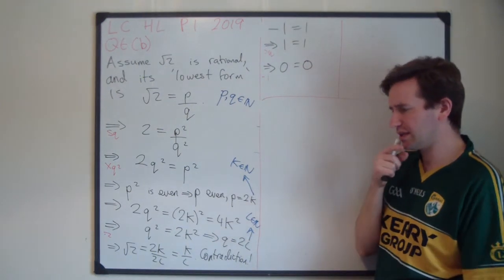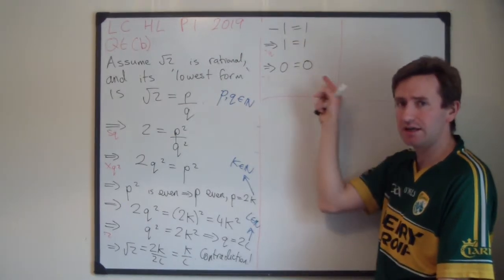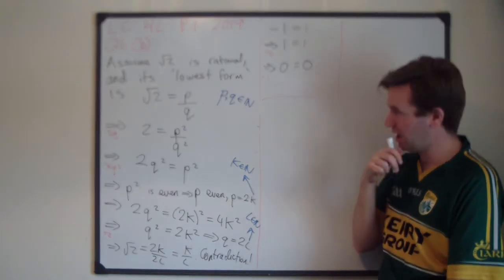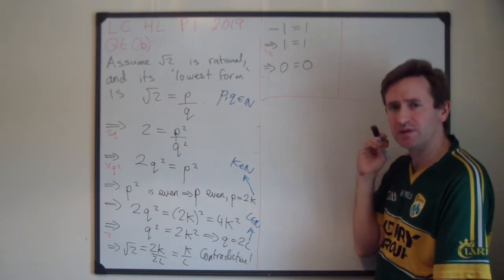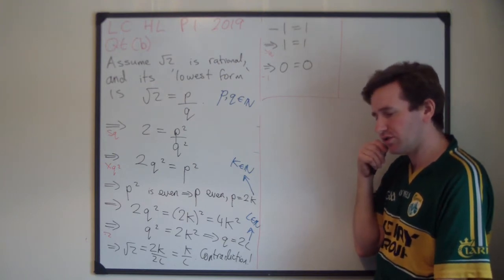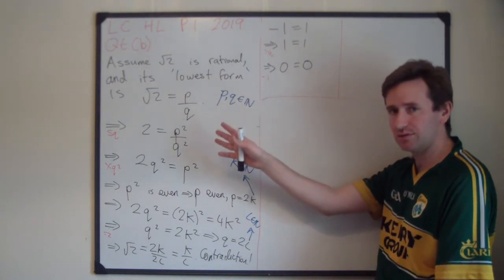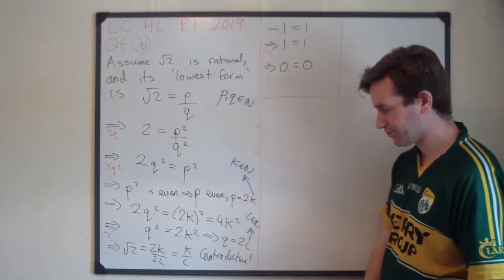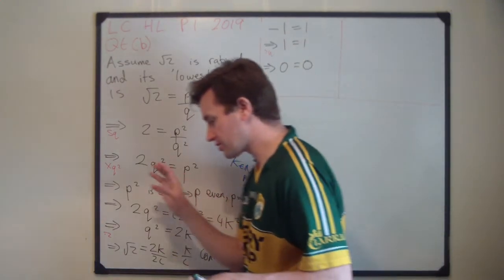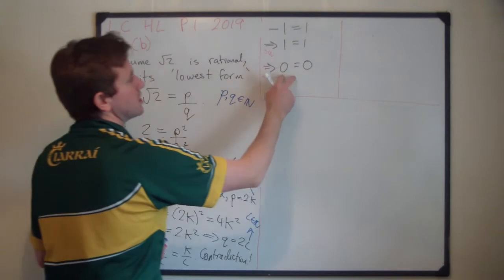Now this is a kind of thing that you will see a lot of people writing. They start with something and they end up with 0 is equal to 0, and they say, oh, that means that's true. Well, clearly it doesn't. Here's an example where it fails. If you're doing maths where you end up with 0 is equal to 0, you're making a logical error. Usually it'll happen when you're trying to show that two things are equal. Well, if you're trying to show that two things are equal, calculate one of them, then go off and calculate the other one. If they happen to be equal, then they're equal and you're done. But don't start by setting them equal to each other. That's not very good maths.